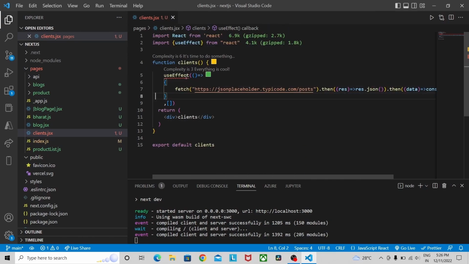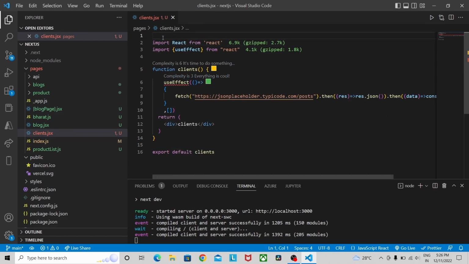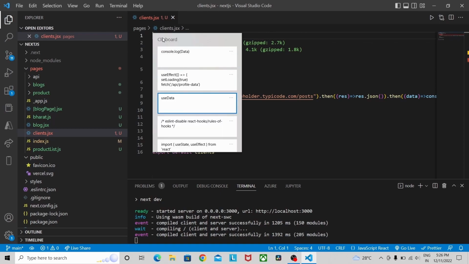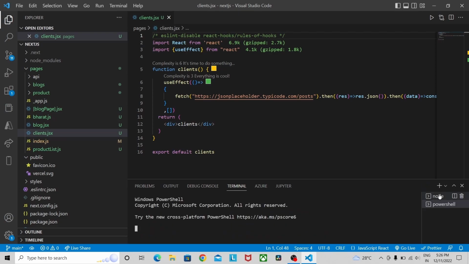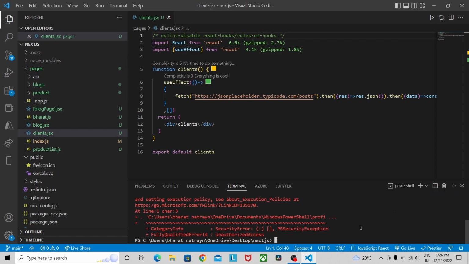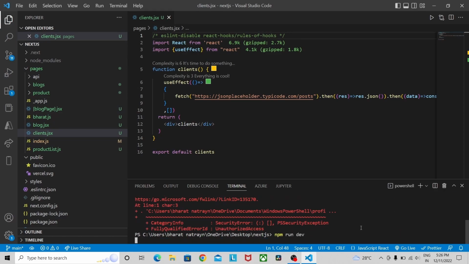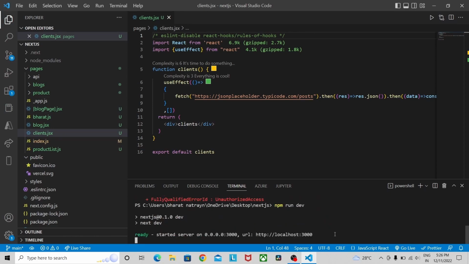So here we are facing an ESLint error. Probably you will not face this, so I'm going to fix it by commenting out some ESLint rules. After this I'm going to create a new terminal and start running the Next.js app. So now we could access it and we navigate to the clients page.